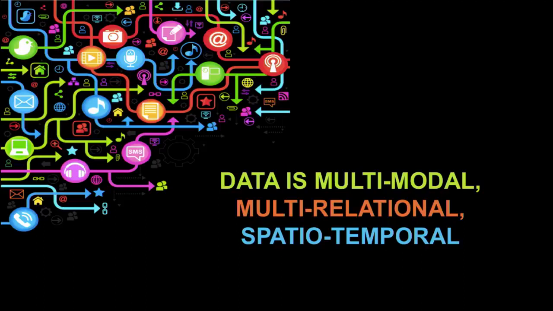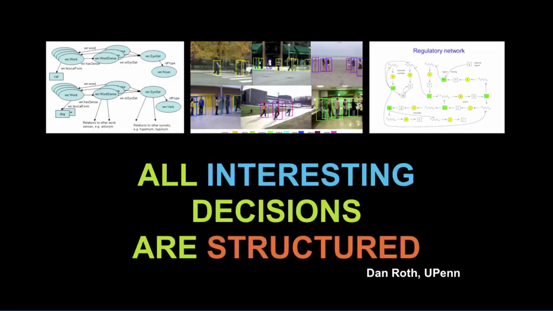And I think there's a real opportunity to have machine learning algorithms that can exploit the structure that's in the input. On the other hand, there's also oftentimes structure in the output. So think of the classic structured prediction problems in natural language processing, in computer vision, in computational biology. And I'm going to be talking about some others later in the talk in computational social science, knowledge graph extraction, and so on. But there's all kinds of predictions that one's making where there's dependencies between the predictions. And I really like this quote by Dan Roth. He says, all interesting decisions are structured, so there's all kinds of crazy dependencies between things.